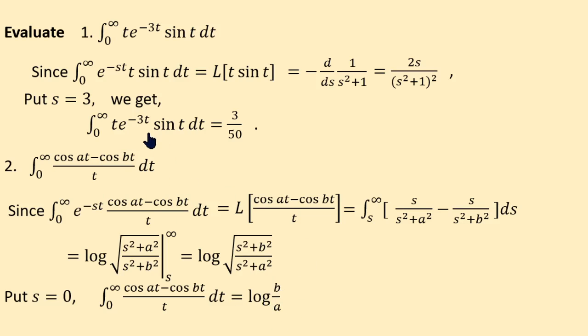So similarly, the value of some complicated types of definite integrals can be obtained using the Laplace transform. So please remember the formula of the Laplace transform of f of t, that is integral 0 to infinity e power minus st f of t dt. With the help of that, you are able to find the definite integral value by the Laplace transform method. Thank you.